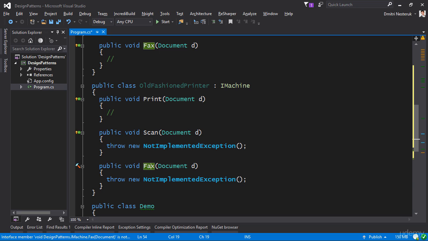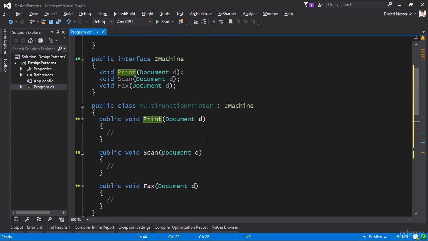I mean, the operation is kind of undefined a little bit, especially for the consumers of your API. So you would have to really document that your old-fashioned printer, even though it implements the IMachine interface, does in fact only supply the implementation of print and does not supply the implementations of scan and fax. So that's a bit of a problem, and that is where the interface segregation principle comes in.